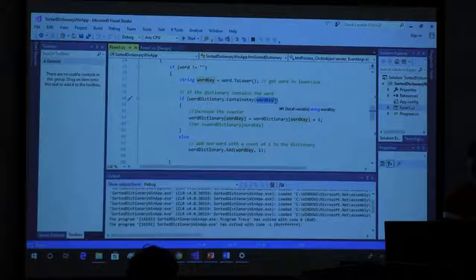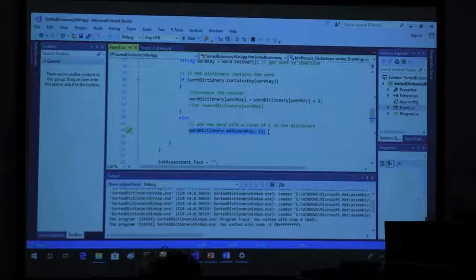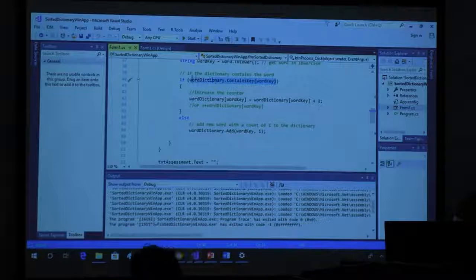If it does not have it, it will add the word to it with the value of 1. So it found 1 red. However, the second time that it goes through the loop and finds the second red, the word dictionary contains red already, so it will return true.